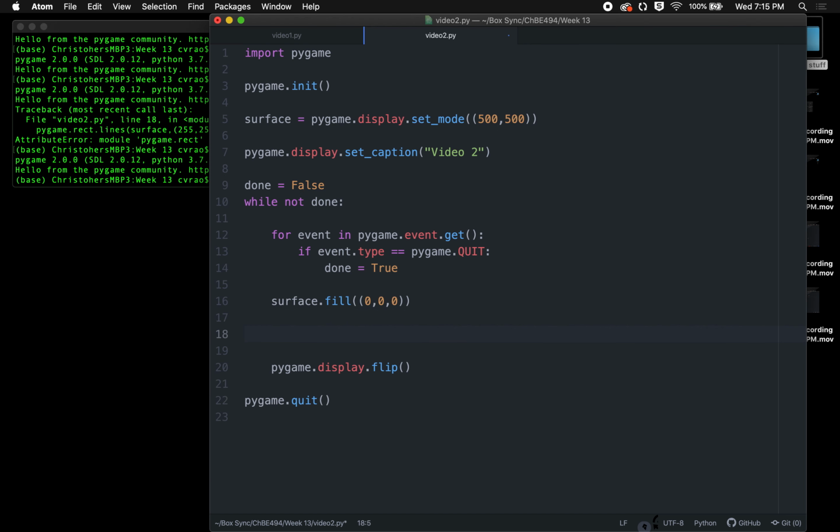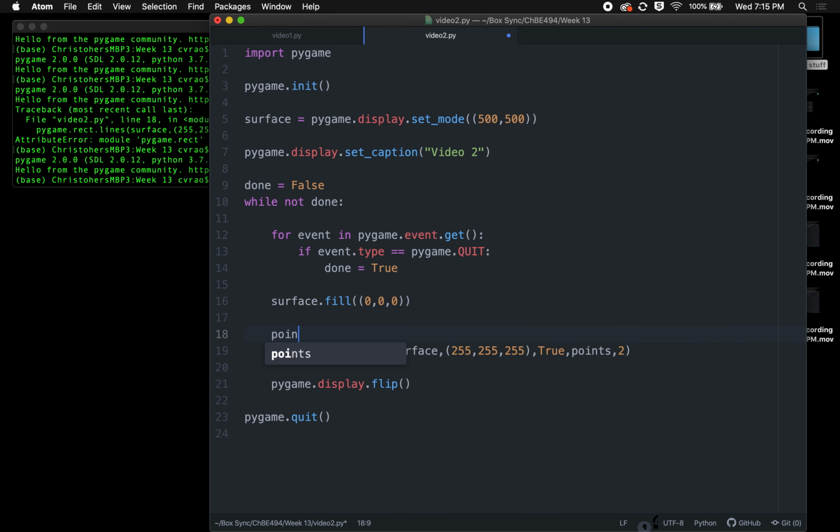So what I can do is do Pygame. Actually, let me put the coordinates in. So I'm going to do Pygame.draw.lines, and I'm going to do surface, and I'm going to pick my color as white since we have a black background. I'm going to actually connect the final point so it's true, and then I'm going to do points, and I'll put this in a second because I just don't want to type it here. And let's try a line width of 2.